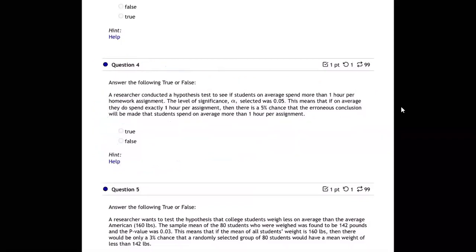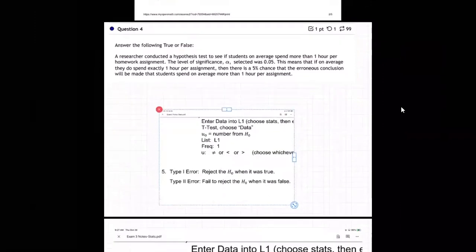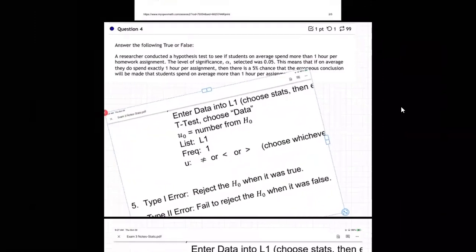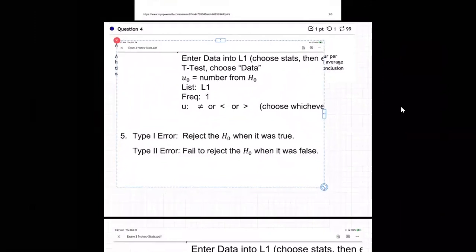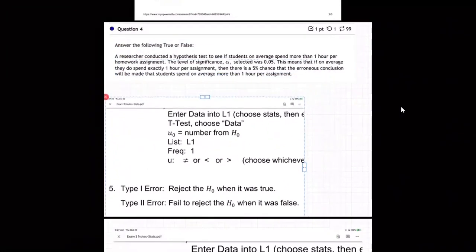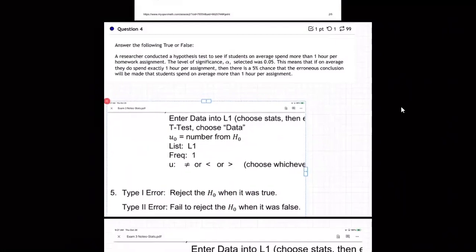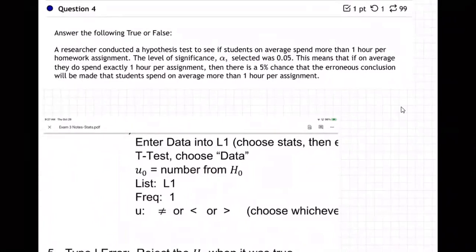There it is. There's question 4. And then right below, I'm going to put this. Great, I was able to get them on the same page. Whoops, I'm having some trouble. There we go. All right, on the same page here, question number 4.